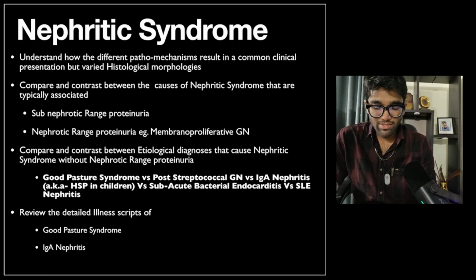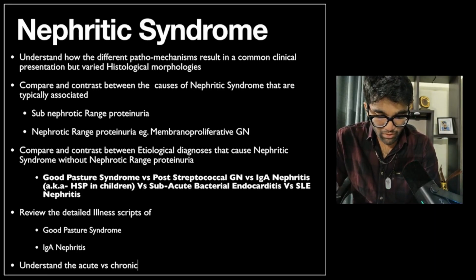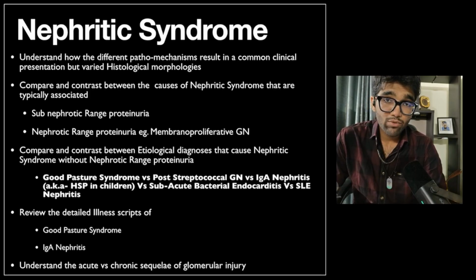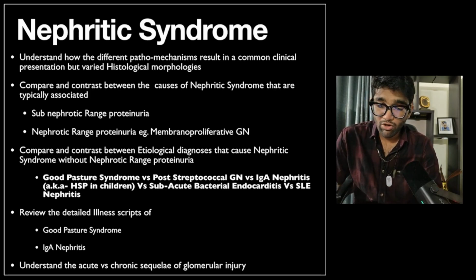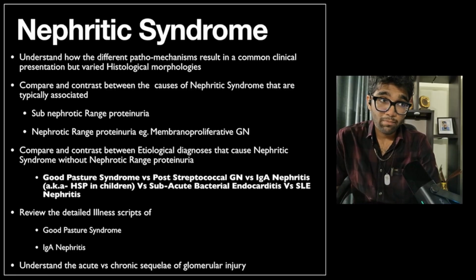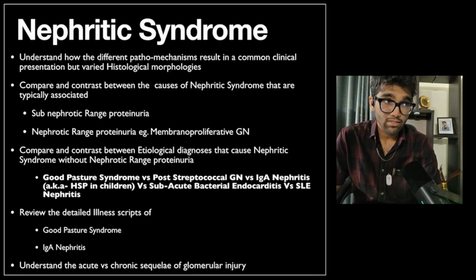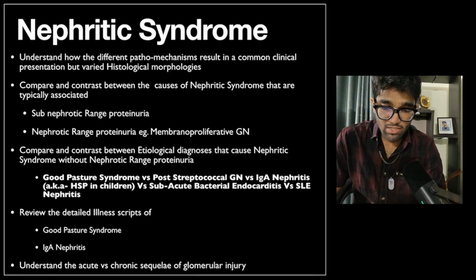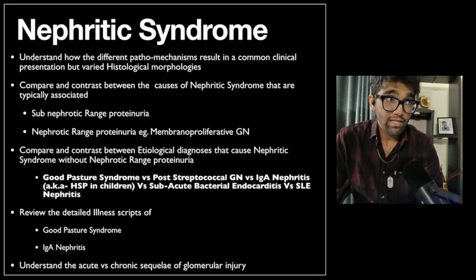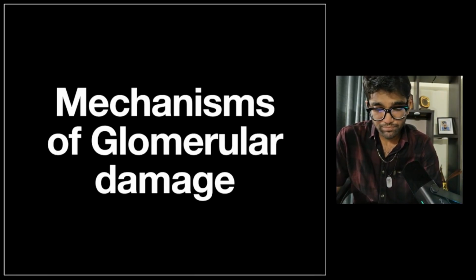I cannot do justice to it here. So then we'll try to understand finally what are the sequelae of acute and chronic glomerular injury, in order to understand how that eventually leads to end-stage renal disease or chronic kidney disease. Now, that is just an intro to how that happens. We'll be discussing that subsequently in our discussion on chronic kidney disease.